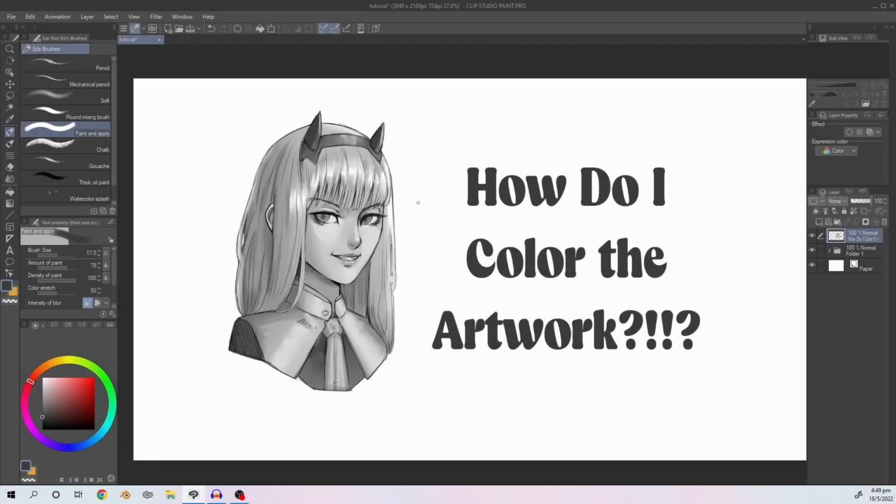I use Clip Studio Paint for my artworks, but the same methods can also be used if you are using Photoshop. All digital painting software kind of use the same concepts, so the skills you learn will definitely translate to any other software. I will be showing you how to color this portrait that is still in grayscale. It is possible to start your artworks just working on values first and then coloring it later. This is one of the many advantages of working in digital format. While I do not think that doing digital art is easier than traditional per se, it is definitely more convenient if you know what you are doing.